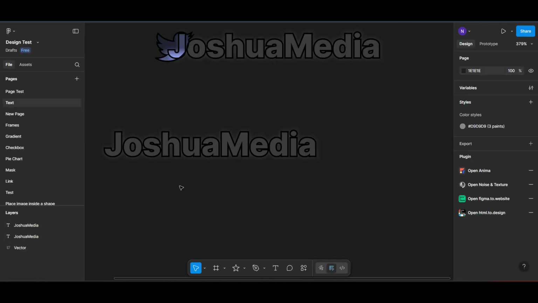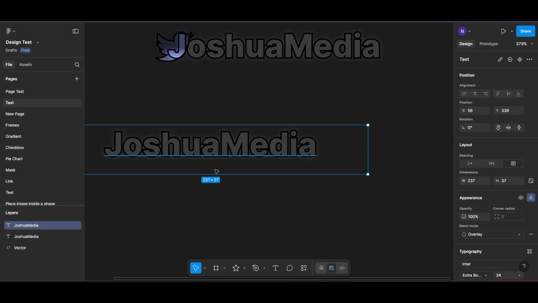Once you have your design file open, look for the text tool. This tool helps you insert new text into your design or select existing text to modify. After clicking on it, highlight the text you want to adjust. Highlighting is as simple as clicking and dragging over the text to select it.